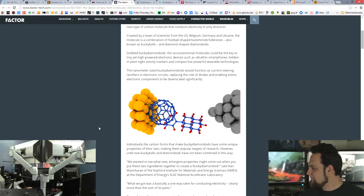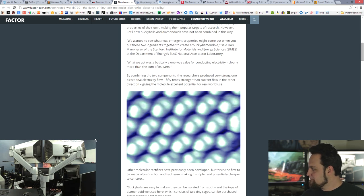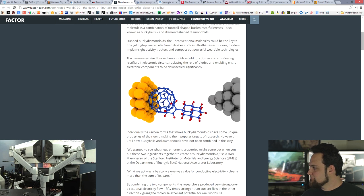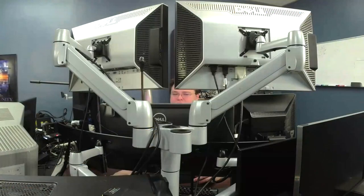It doesn't really say much about what the circuit characteristics are, but this will be useful in fabricating nanoscale circuitry, because the more that they can fit on the microchip, the more fun, interesting things they can do on the microchip. So maybe they can do a pass where they coat these things on the die, and then they don't have to bother soldering the very tiny versions of these to the bottom. I'm not sure.